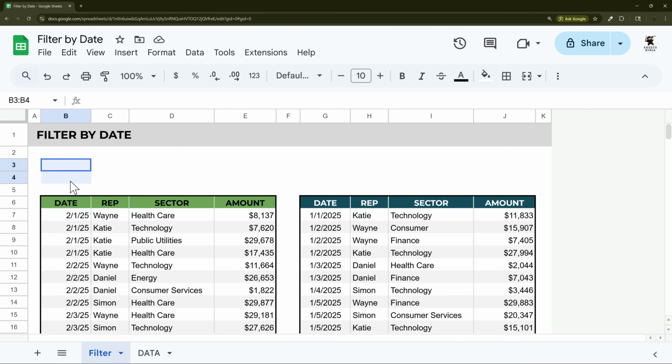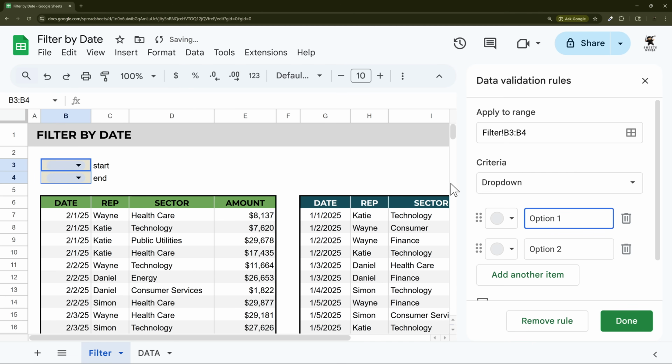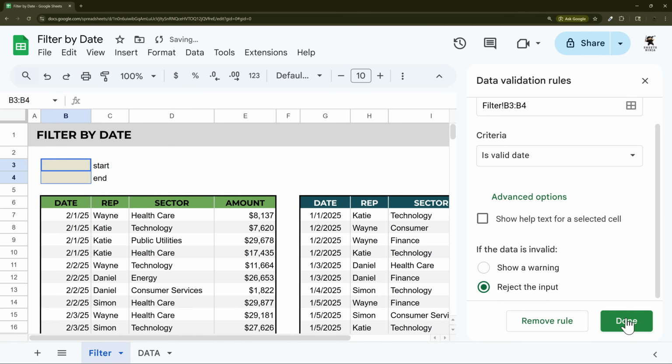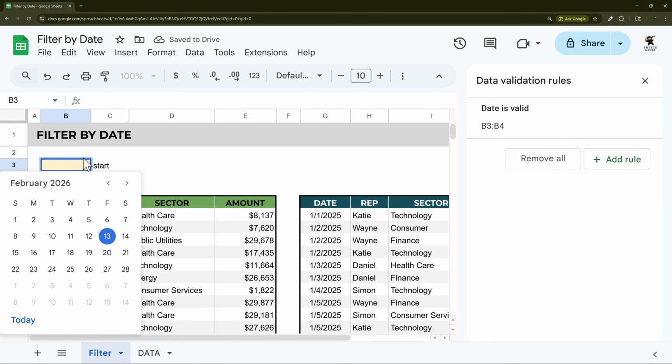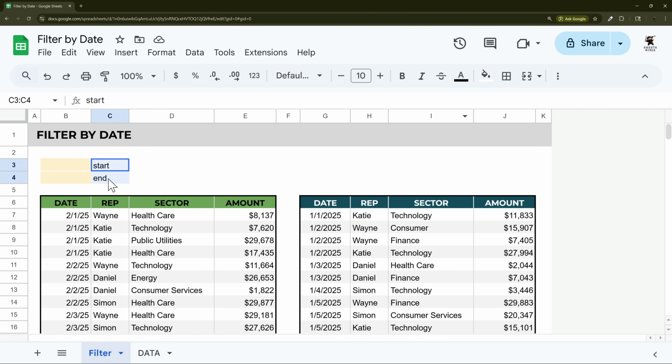So we probably want to be able to put the dates maybe out here. So we could do start and end, and then maybe make these some input cells here, and maybe put a little white border between them. And then maybe we'll change these to a date drop down like this. Hit done. And now if we double click, it allows us to select a date. So let's close that real quick and then maybe do something like that.